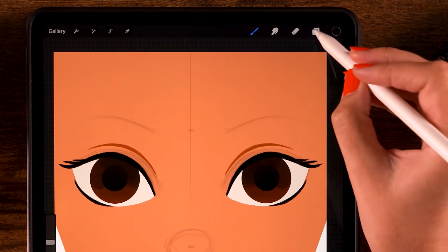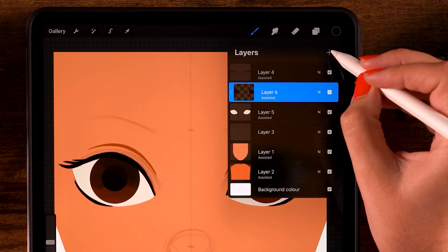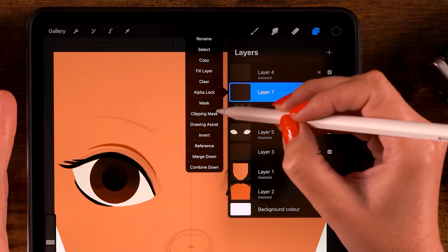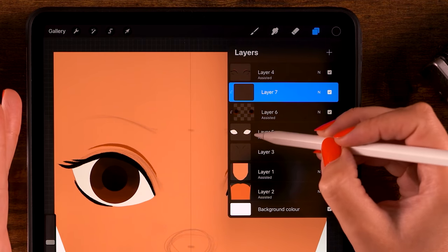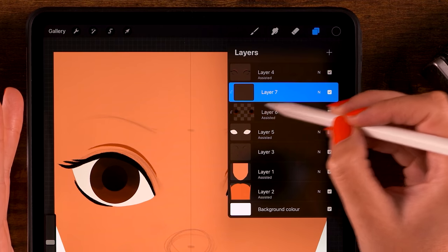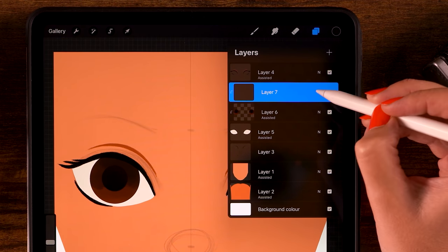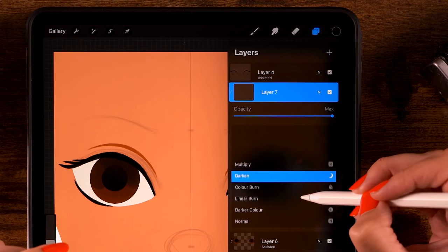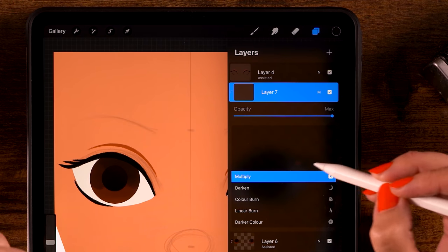Now we are going to create another layer on top of this one. We'll click the plus, and again, we will use clipping mask. So whatever we paint here, it'll only show up on the white of the eye and also on these irises and pupils. We are going to change the layer blending mode. Let's click the N, go up and set it to multiply.